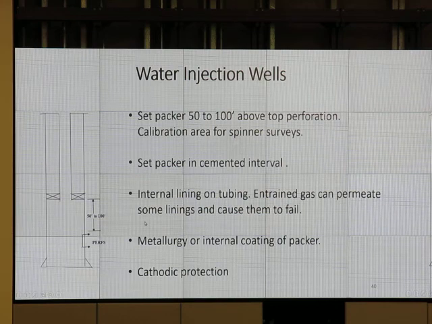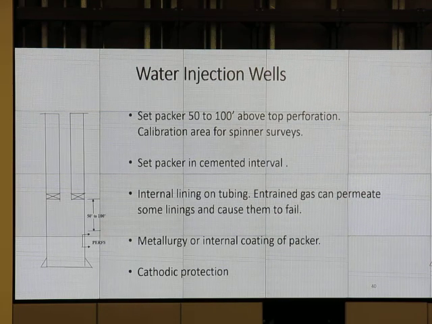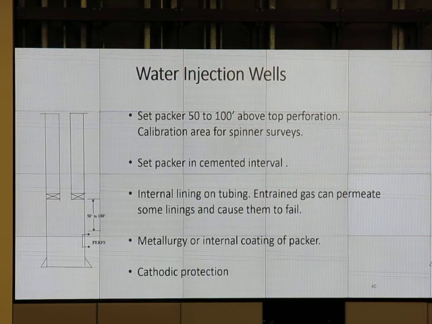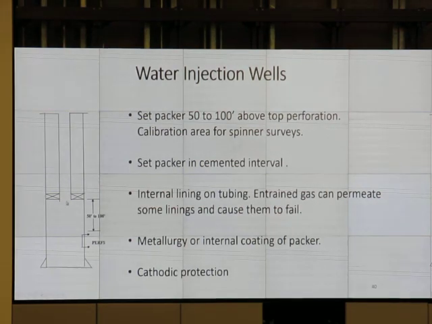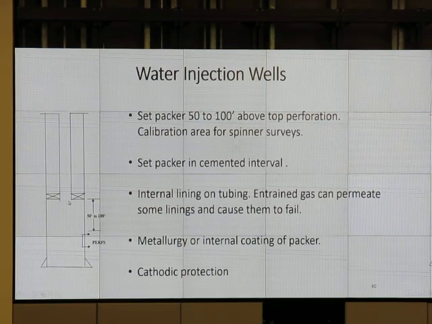Internal tubing can be internally lined, but you have to be careful of the lining that you put in there, because some of it will allow gas to seep through. If you have any hydrocarbon gas or CO2, those gases can permeate those linings. I've seen them permeate the lining, then the lining collapses inside the tubing and it becomes a big mess to clean out.